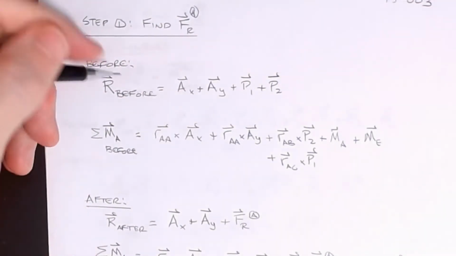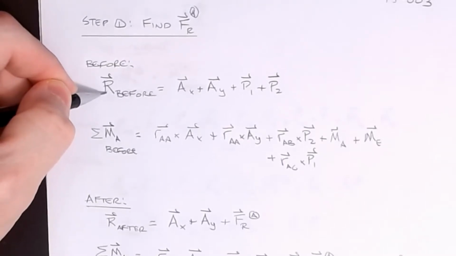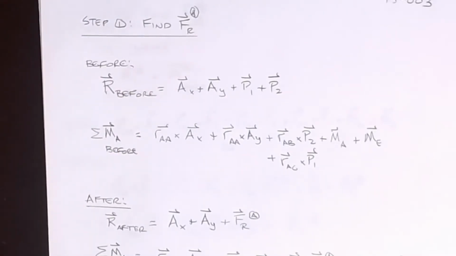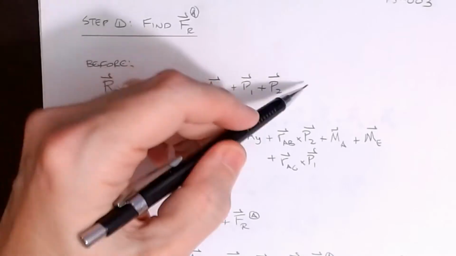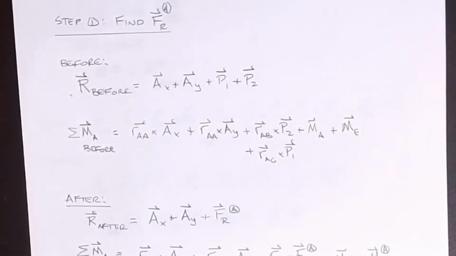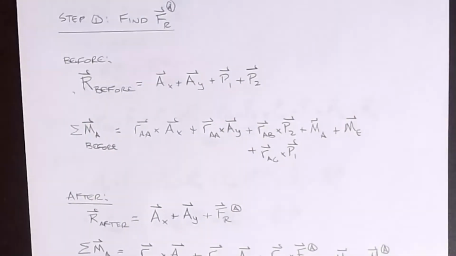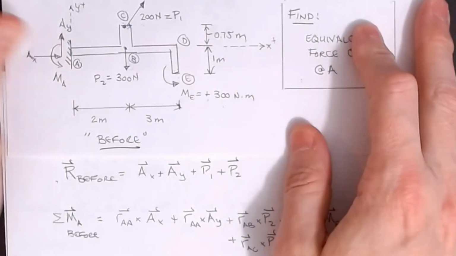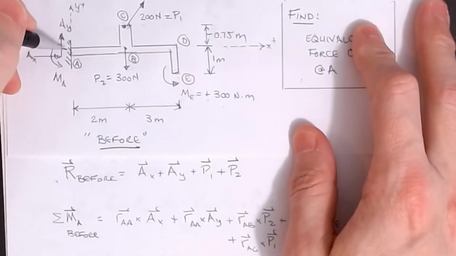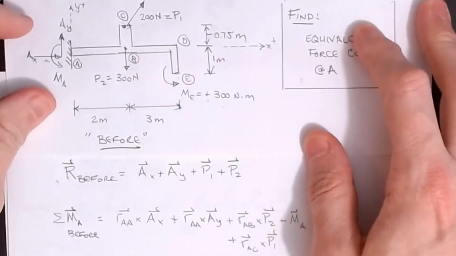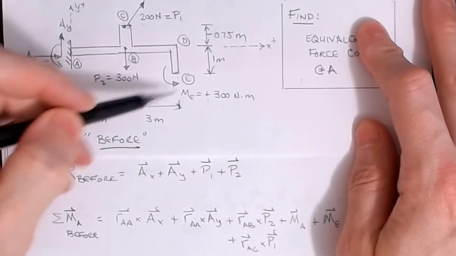Before, we had our resultant vector of the system of forces on the before diagram. So this is going to be AX plus AY plus P1 plus P2. It's all the forces. Note the moments don't come in because this is a force equation. And then for the moments, this is my before picture, where I'm going to arbitrarily take the moment at A. I can take the moment anywhere I want. I chose A because it will knock out two of these three unknowns. But all I'm going to do is write a moment vector equation for everything on this picture.